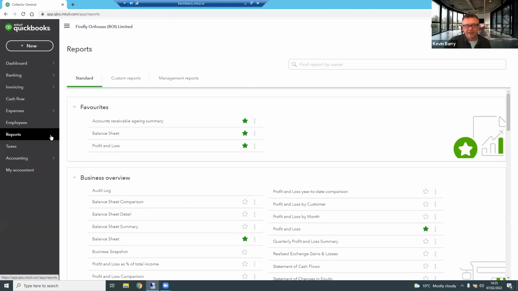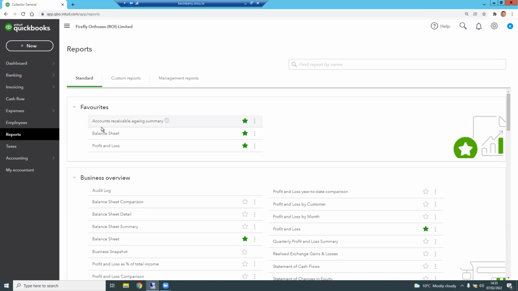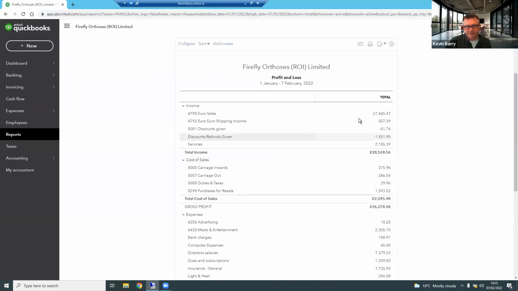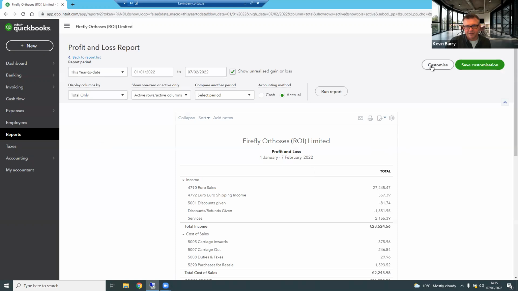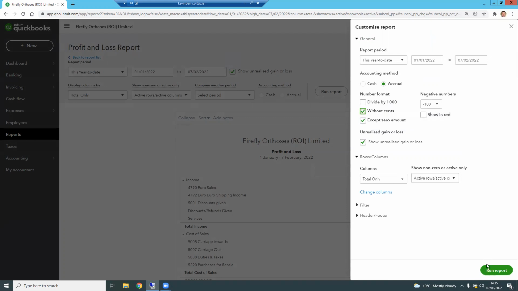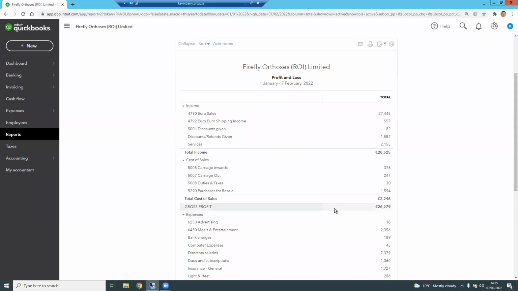Yeah, it'll ask you when you're paying it, how much you're paying. Let's say it was something in cents, you just put in, say, the 10,000, and it'll mark it all as paid. Okay. The cents can get a bit annoying. Even on the profit and loss account, there's all the cents here. Under customize, you can have these without the cents. You see that?